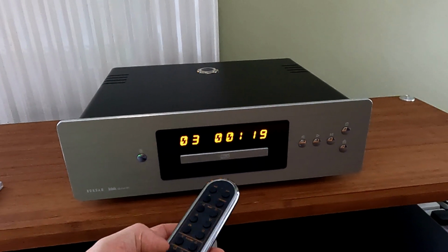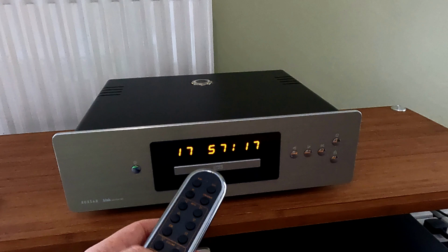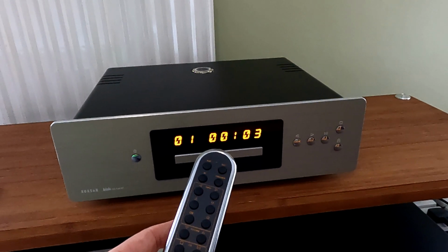There's input select. But we've got track select. We've got stop. Helps if you press the button properly. And play. So yeah, it's got the usual sort of stuff. Oh, it has got a shuffle button actually at the bottom, which I never understood, shuffle.